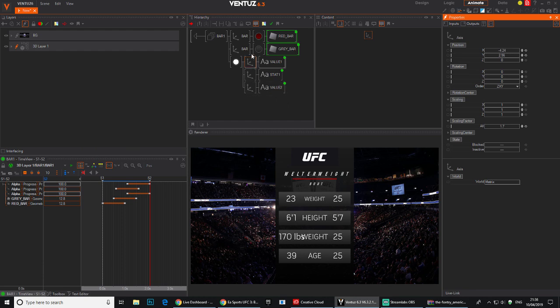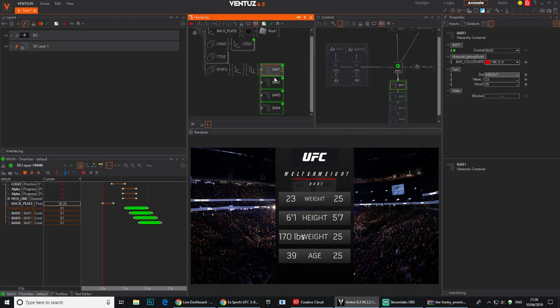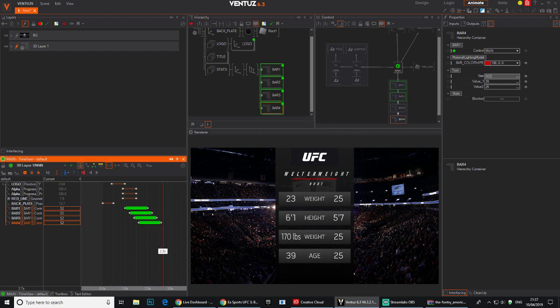So that's minus 2.4, so 4.24, there we go. I'm happy with that look, so now I can apply it to the rest. By shift selecting them all, turning interfacing on, I can drag down to the next bar, and you'll see they're all updated. Now the overlapping has disappeared. Very simple.